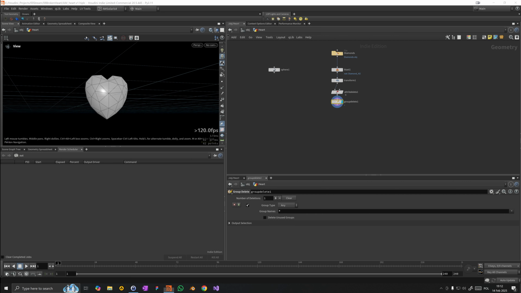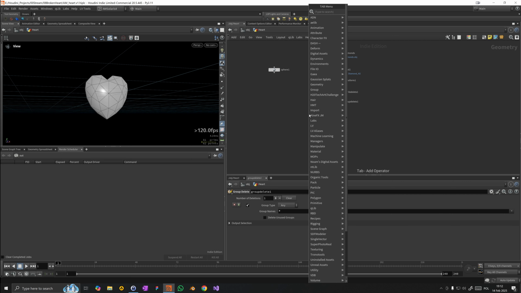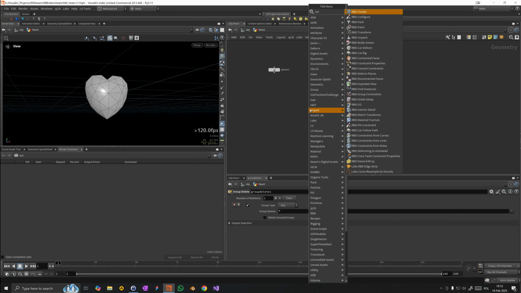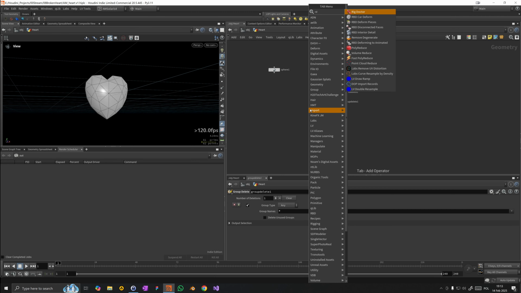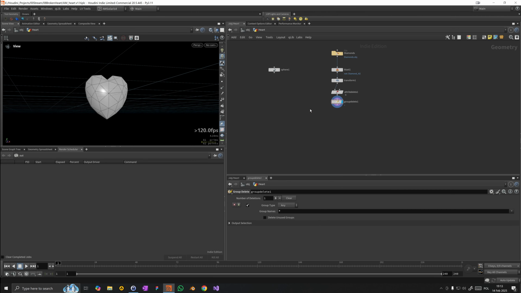So with a more humane scale, we can basically fracture this geometry any way we want, because this is how fracturing and shattering of stuff in CG is done. We need to fracture an item before we get to actually animate it. So I'll just drop down an RBD material fracture.